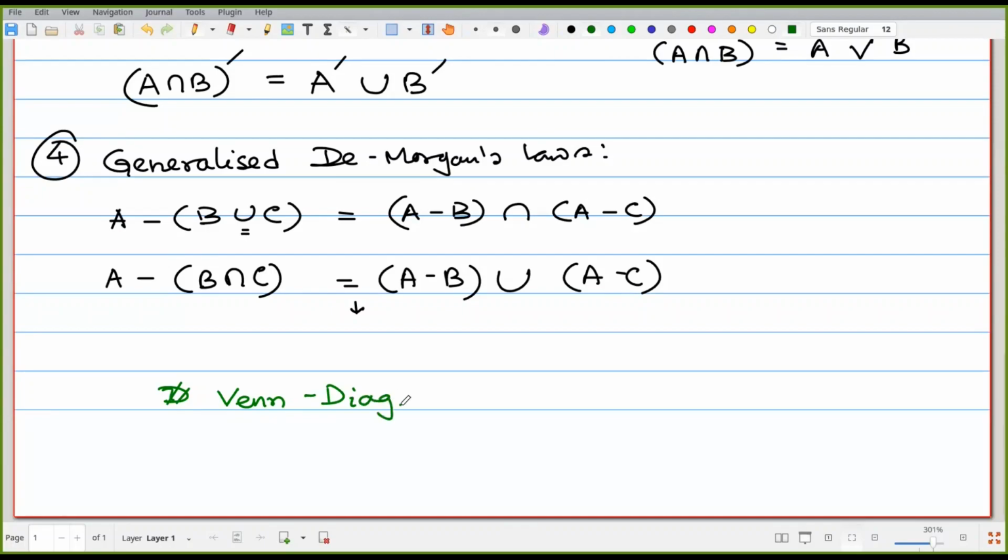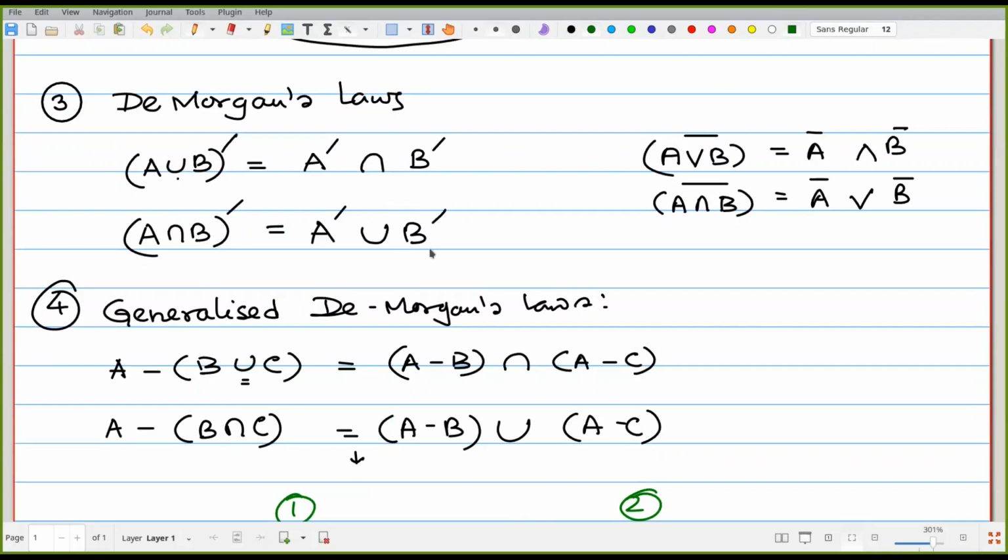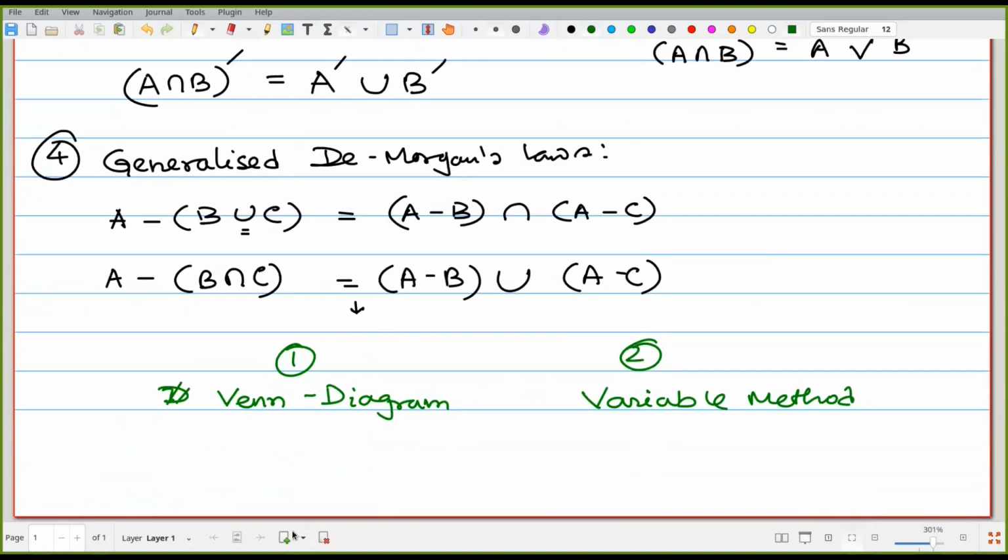Already we have checked the Venn diagram in the previous class, but that would be checked here once again. Venn diagram, and another method is called the variable method. Practically both the methods are very easy. In the Venn diagram, we have to draw the diagrams. In the variable method, we have to use a variable x, y, or something else. So we are proceeding first with the variable method, and before that we would check these identities also. So let's start with the variable method.